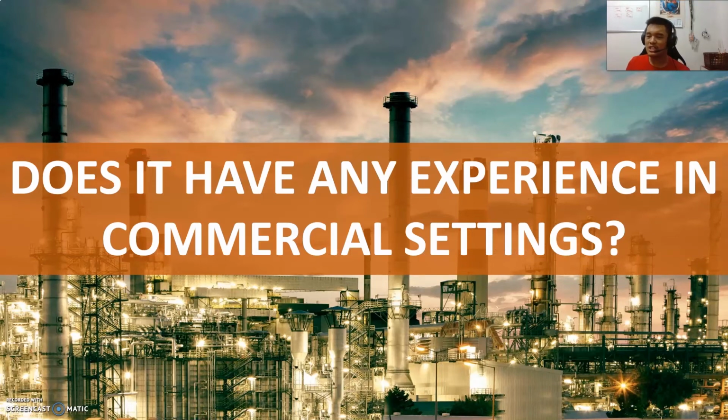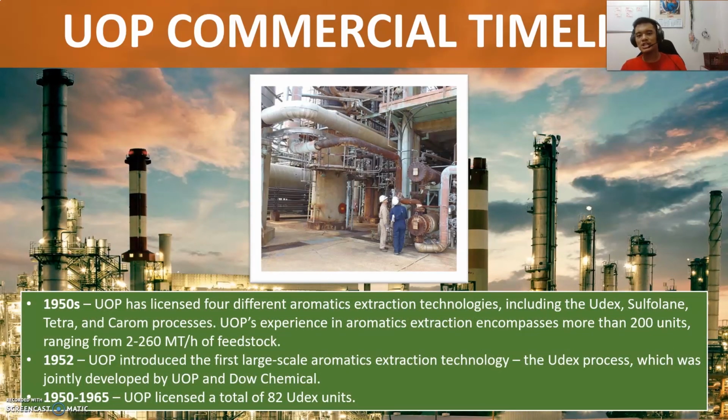But with all said and done, knowing the money, the equipment, the process, does it actually have any experience in commercial settings? Well, we discussed earlier that there are actually 100 working operating UOP units at present. But in terms of history, does it actually work? Was it a smooth history flow? Well, as surprising as it is, it is actually a smooth history of a commercial timeline.